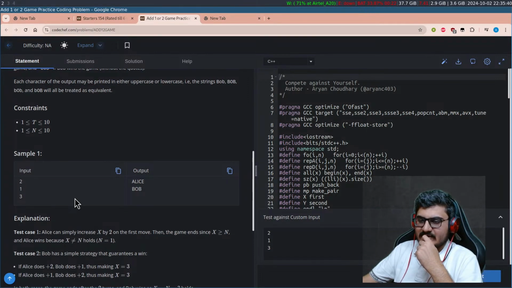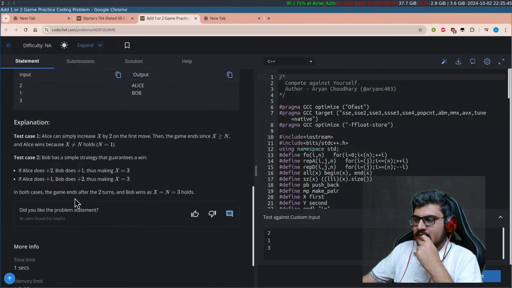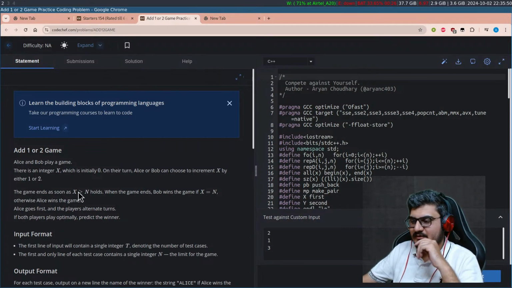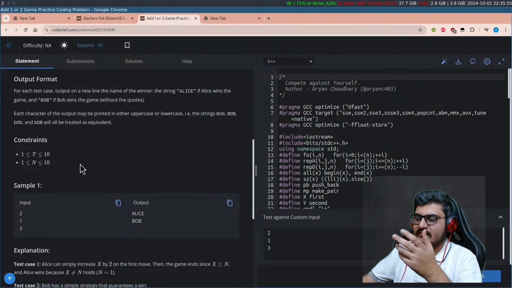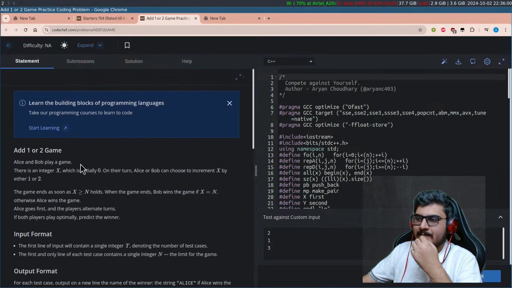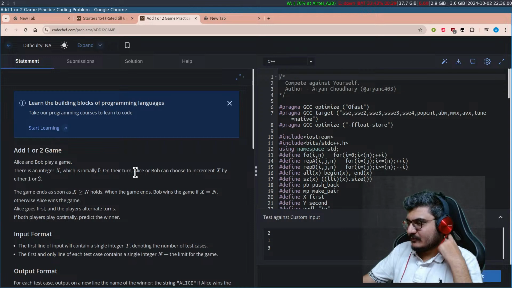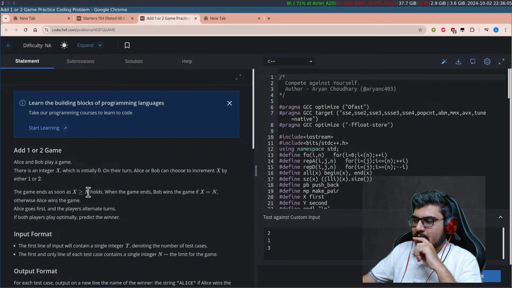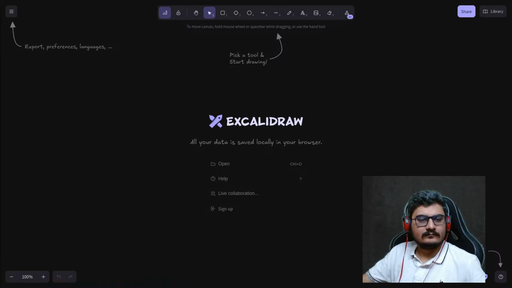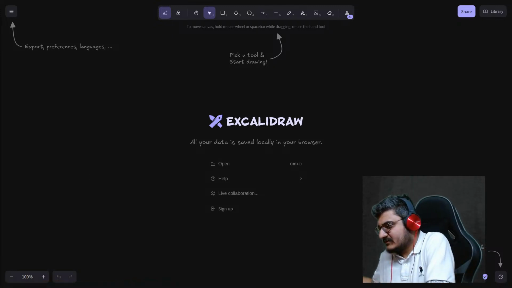Okay, this looks a bit interesting. Any ideas on how we go about solving this one? Okay, n is up to 10 only. We can essentially even brute force it if we do not want to know who wins. Basically, we know that when x is greater than or equal to n the game ends, and Bob wins if x equals n, right? Let's probably just try some guesswork here.